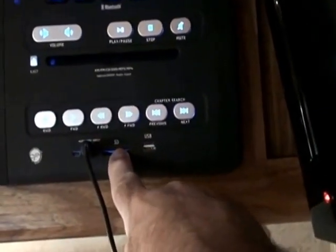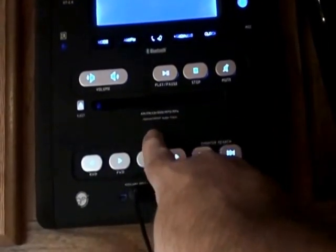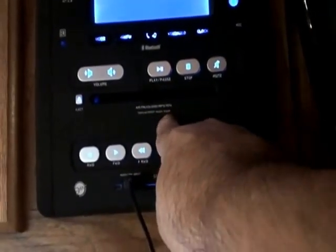You can hook your computer up — there's a USB port. The TV flushes all the way back and has tightening knobs so it doesn't move. You have USB, SD card slot, and auxiliary input. The entertainment system is AM/FM, CD, DVD, MP3, MP4, optical S/PDIF audio input. There's a microphone input and Bluetooth. You have both remote controls — one for TV, one for the entertainment system.